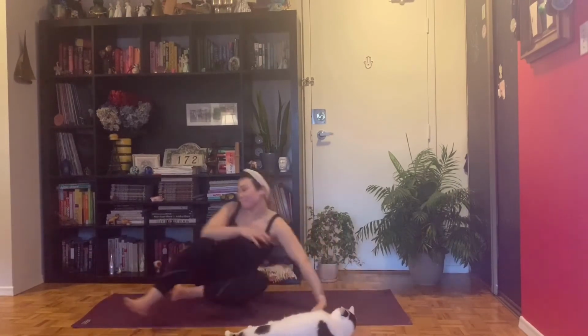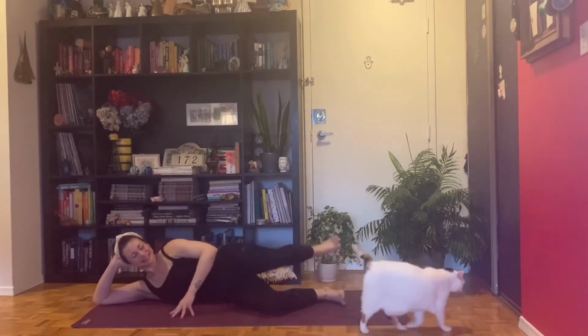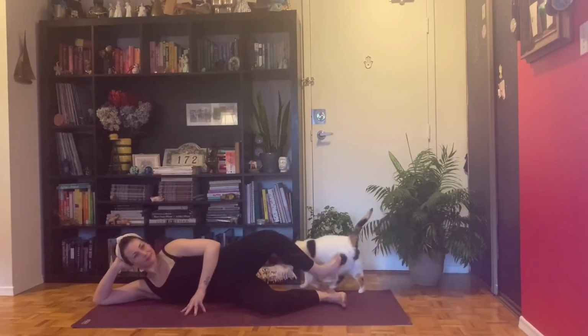And we are swapping sides as quickly as possible. Roll onto your other side. Keep the space between your waist and the ground and start to do toe taps, heel taps, toe taps, heel taps.